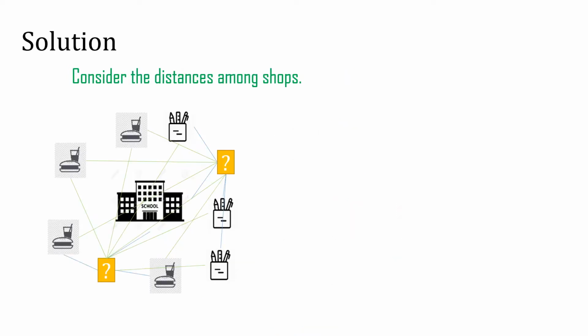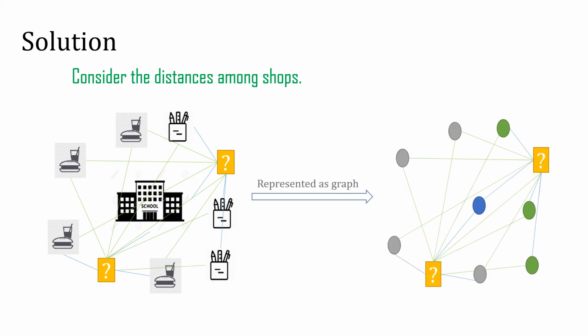So what should we do? We think one of the solutions is considering the distances among shops. When we connect shops using edges, it looks like a graph. Intuitively, we might give a better solution if we could regard shops as nodes in the graph and consider their relations. To do that, let me give a new definition for this problem using graph concepts.